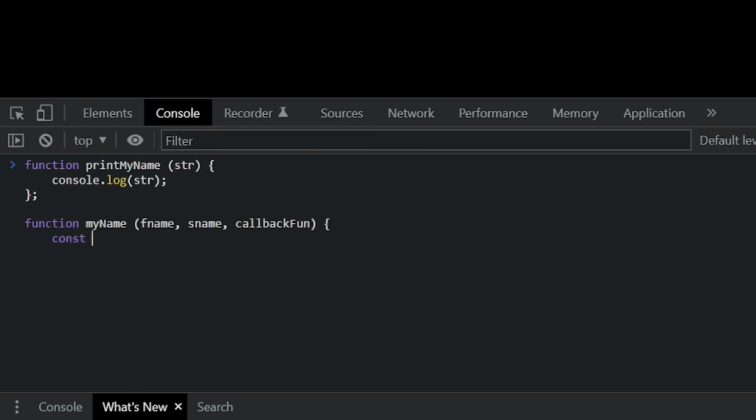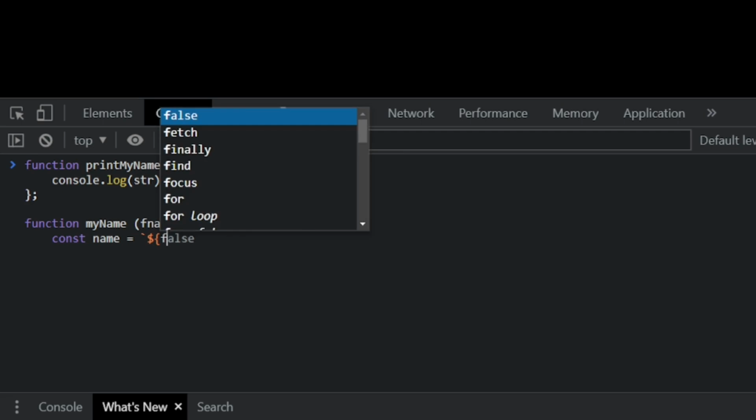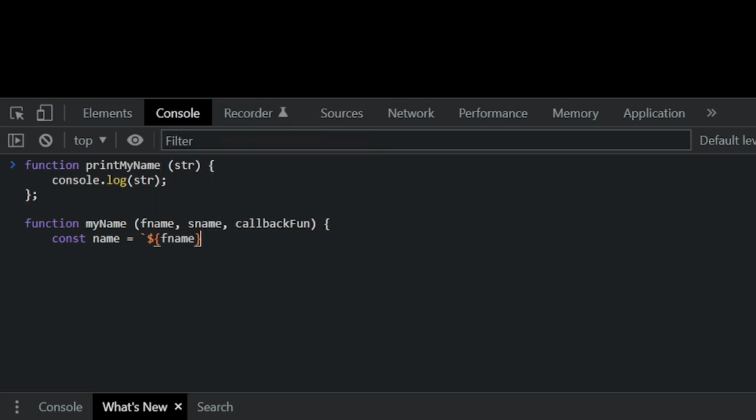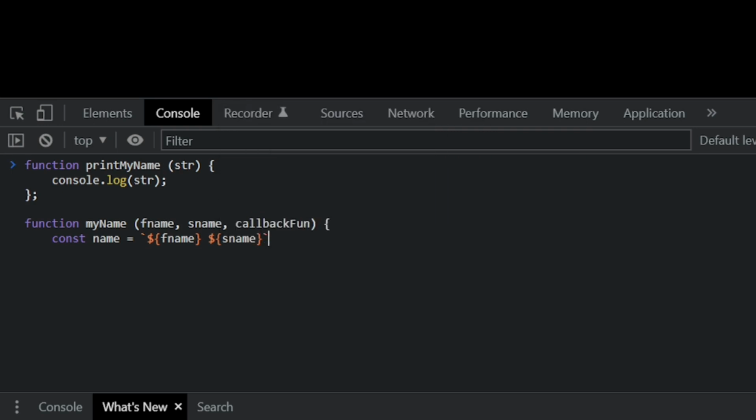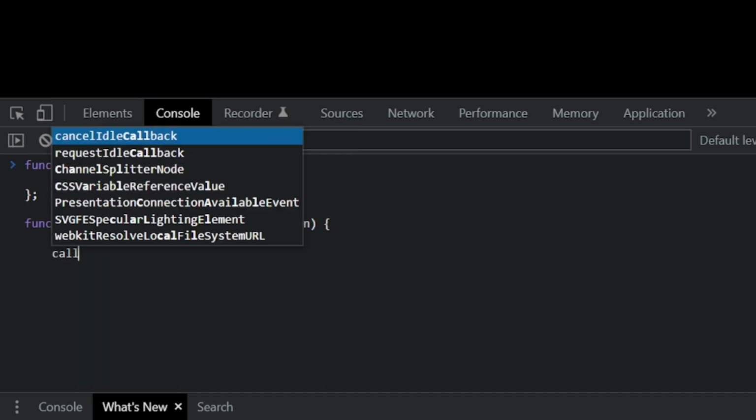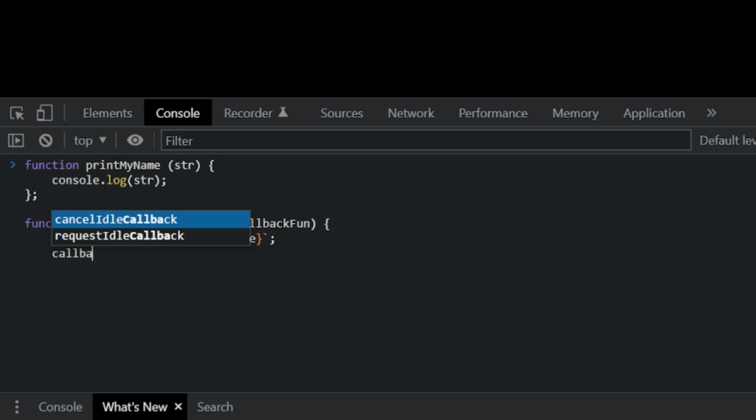I'm gonna create a variable name, and here I will make a string from my variables fname and sname. And I will call my callback function right now with the name as a string.